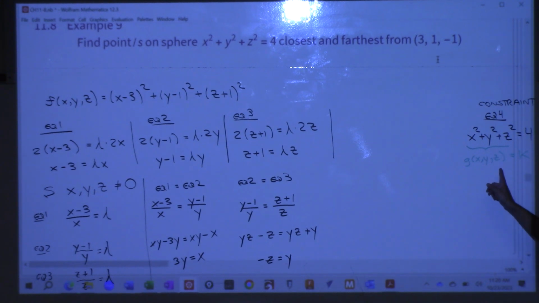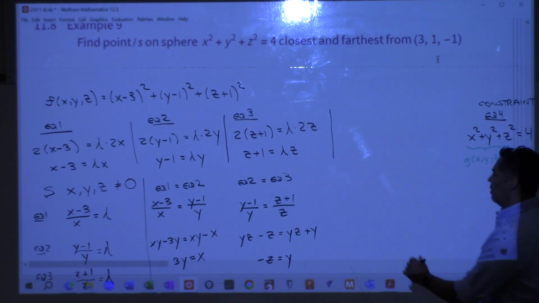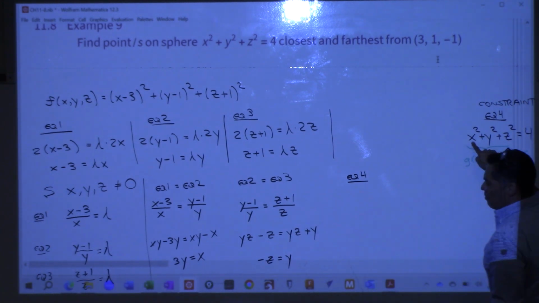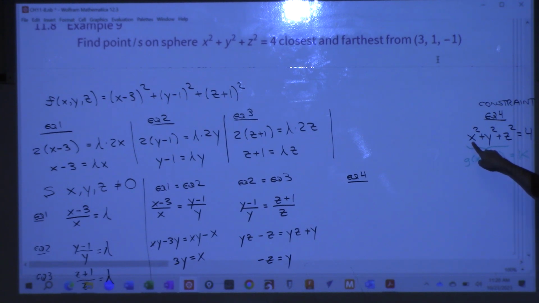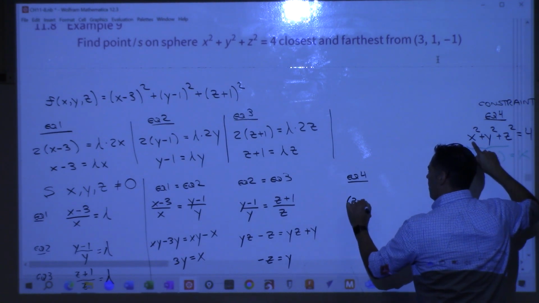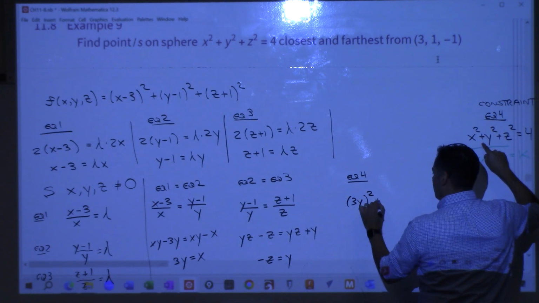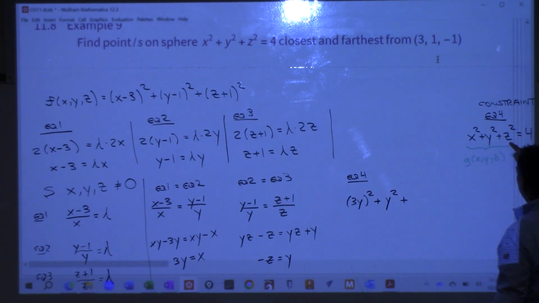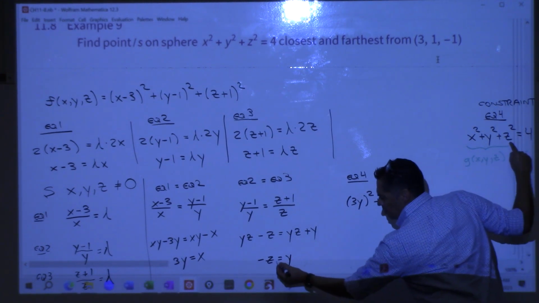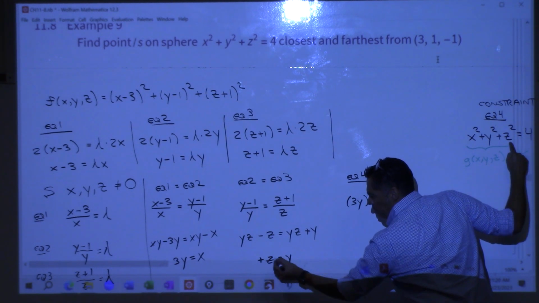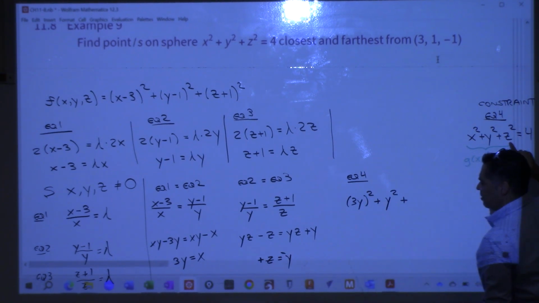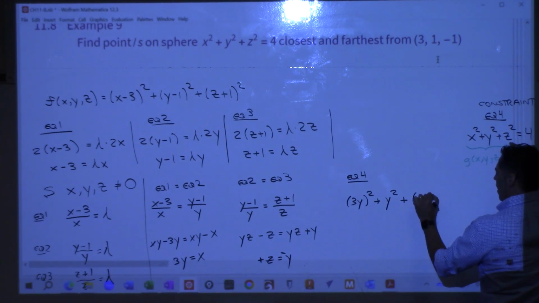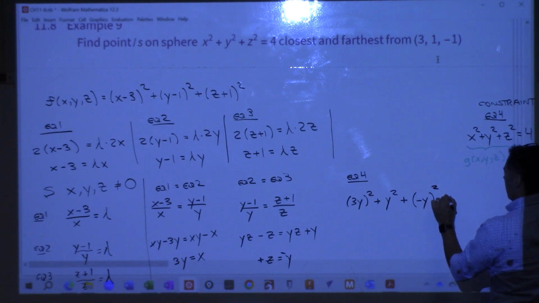I say we go to equation 4 now. Okay? So let's see. Equation 4 now becomes, let's say we replace the x with 3y. What do you say? Yep. So this will be 3y, but it still needs to be squared. Plus y squared, I'm not replacing it with anything. And then z, what was z? We never solved exactly for z, but we could change that to a plus and that to a minus, right? So z is negative y. So I'm going to put here negative y. It's not going to matter because I'm squaring it, and then equals 4.